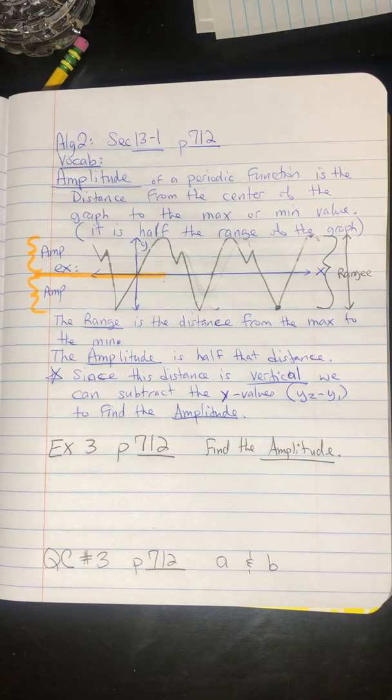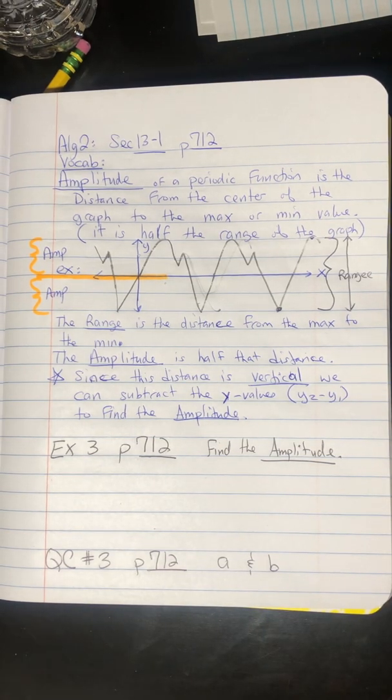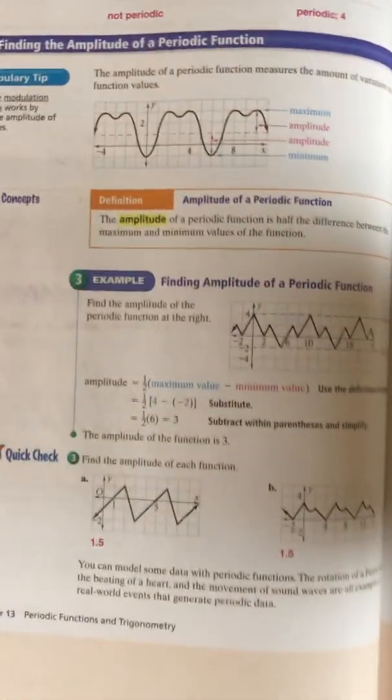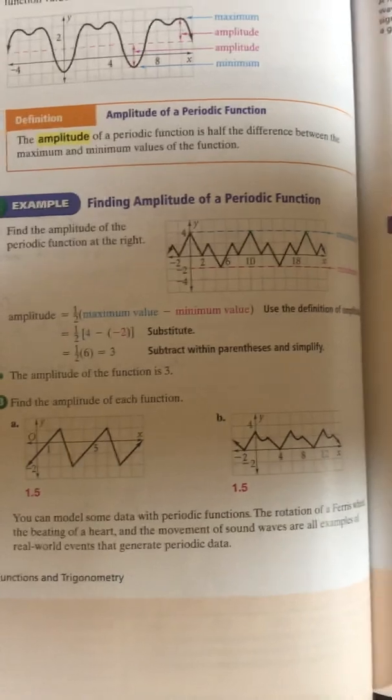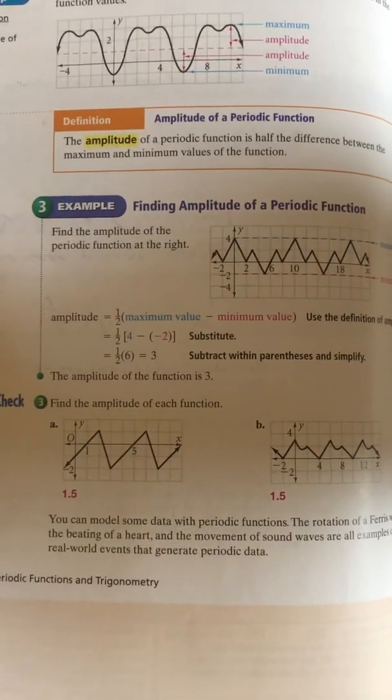So seeing that, we're going to go ahead and do example 3 from the book. Most of these lessons are going to be directly from the book, just to help us out with this continued learning, this remote learning, which is going to be hard to do, but we'll be all right. Here's the book, and hopefully you have the book at home. If you don't, we're going to have some issues.